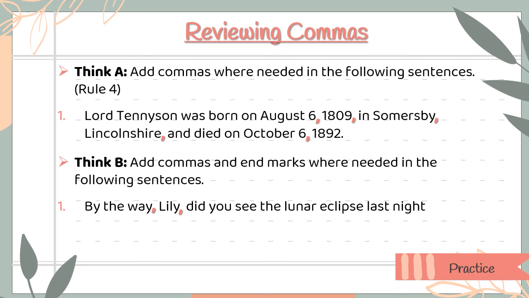If I just say, did you see the lunar eclipse last night? That makes sense, right? Yes, it does. You can say that sentence. It's not a fragment. It still makes sense. So, by the way, and Lily are non-essential elements, so you can take them out. That's why you need to surround them by commas. You can't take out you, so you can't surround it by a comma. All right, so hopefully that helps with some of that confusion.